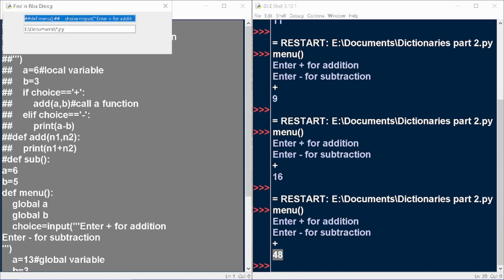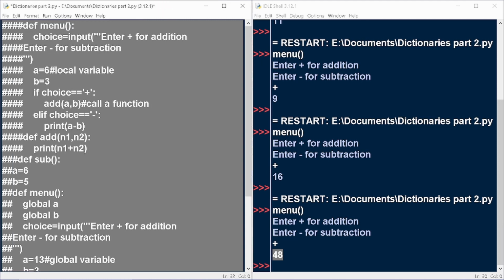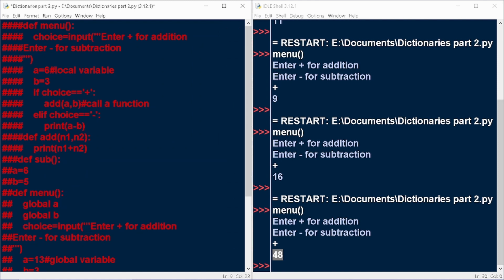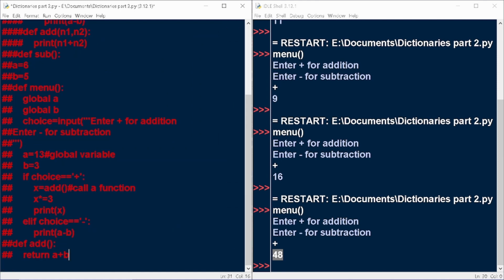In the previous video, I told you that we will be discussing dictionaries and an example of a dictionary.